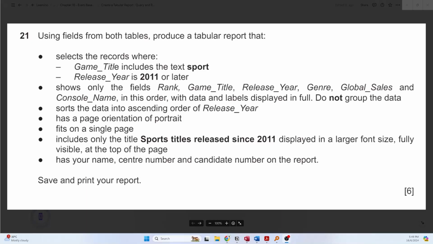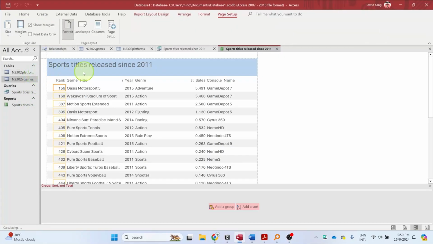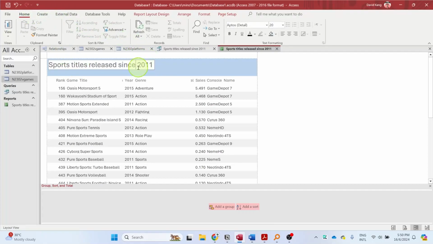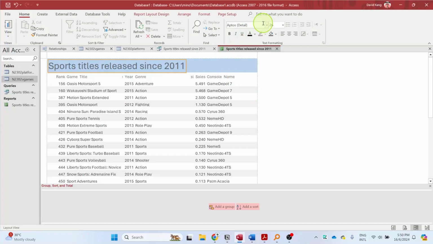We can do that by going from the design view into the layout view, and then we can select the title right at the top. Then you can go back to home so that you can adjust the font, and make it bolder and emphasize a big title.